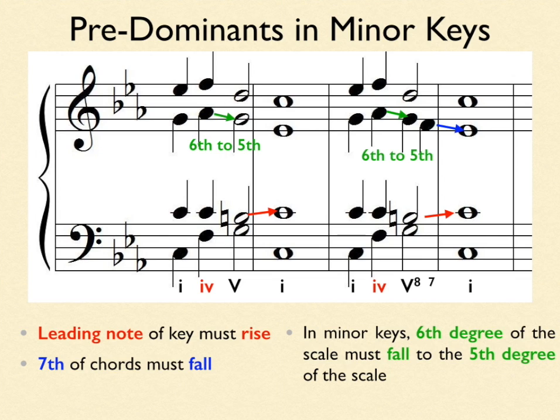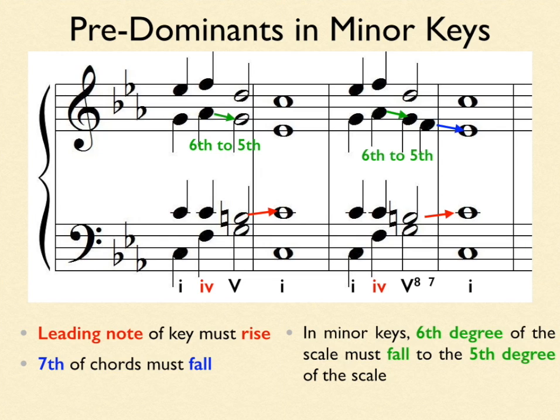And let's hear the second example, this time with a 7th. So you should be able to hear that 7th falling down to the E flat. And also look out again for the leading note rising from the B natural to the C. You can try also and listen out for that 6th degree falling down to the 5th.